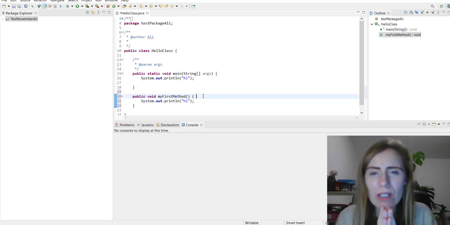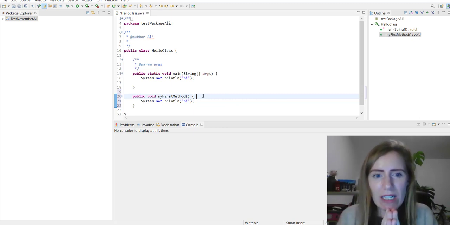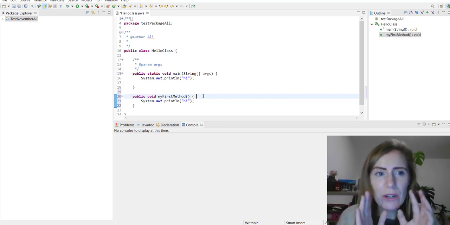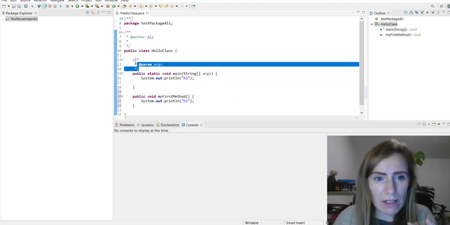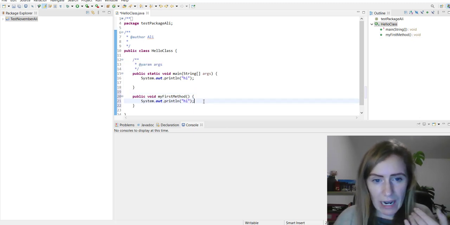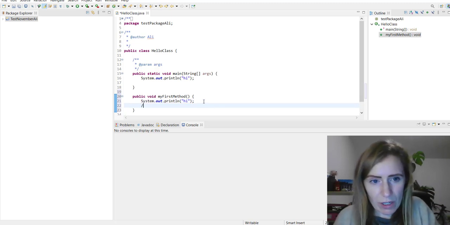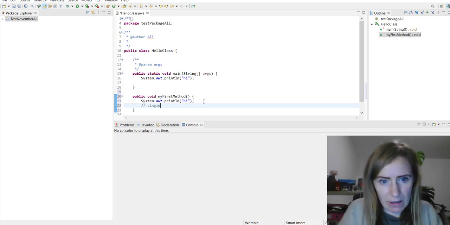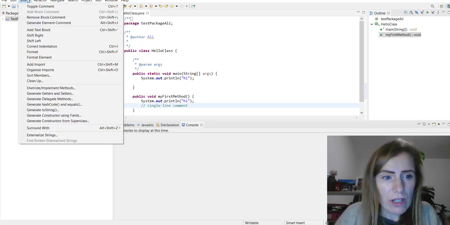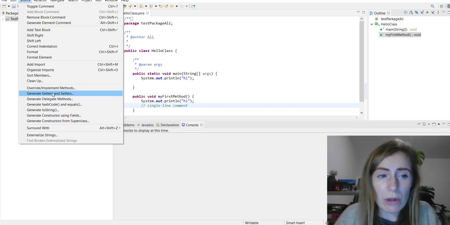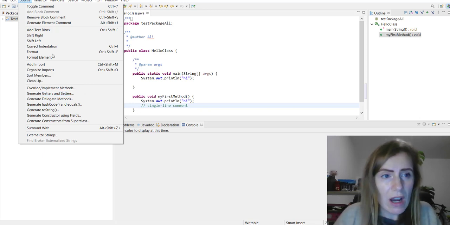So that's also important to notice in your programming practice, that you have comments on your methods. Now you can do automatic comments that will be added, such as these ones, or you can add single line comments, which are just two slashes. This is a single line comment like that. And if you want to do anything to do with your source, you can generate different things up here as well, which we'll come to later on.